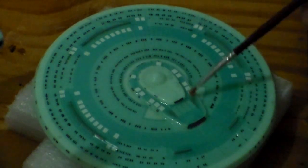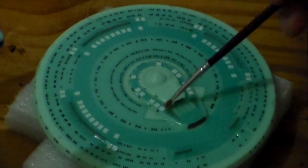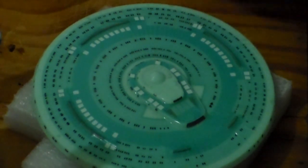Okay guys, that's got the decal softener on, it's busy setting. Next is the top of the dome. Hopefully this one will be easier. It's got that irritating film on the top, which I forgot about. I was going to cut that out as well, and I didn't. So that's one thing you can do if you want.